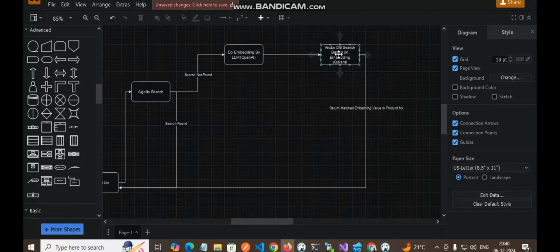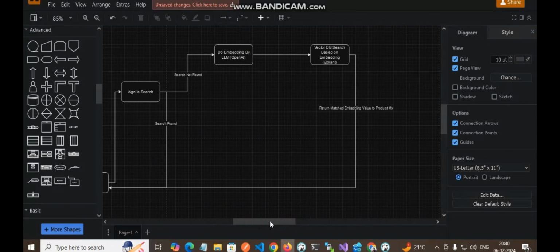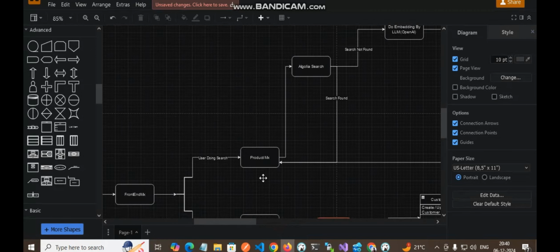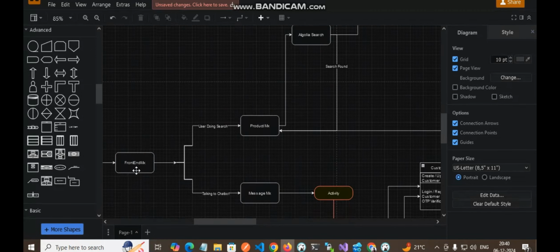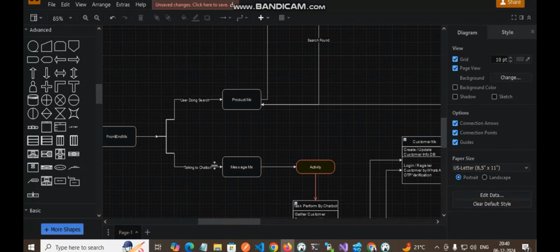If the similarity is above the threshold, it will return that value to the product mx, and if the similarity is not that much, it will return an empty array to product mx, and product mx will return to front end mx, and it will show that no product is found.